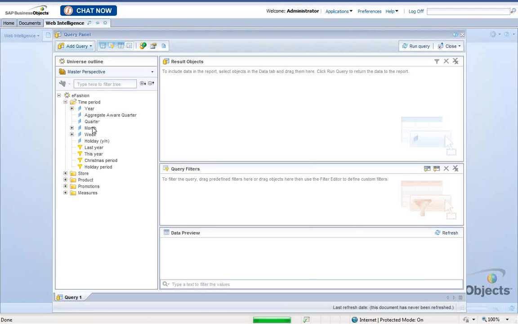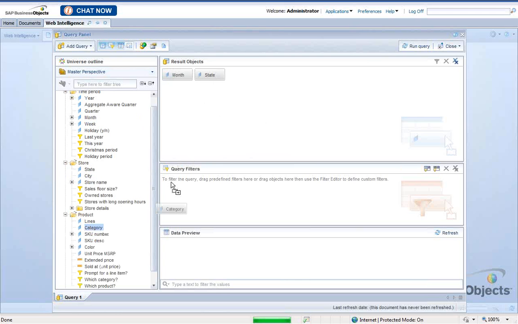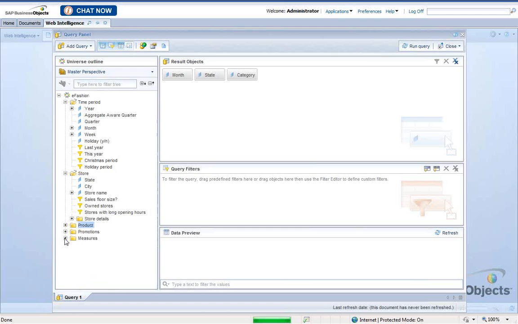So we want somebody to come in and say, I need a report that has a month in it. I want to see it with the state in it as well. Maybe I want to see a specific product category, and then I want to just see sales revenue and how much I sold. And then I hit this button, and I don't really know or care where that is. I don't care if it's SQL Server or Oracle or what the applications are or how this information is derived.